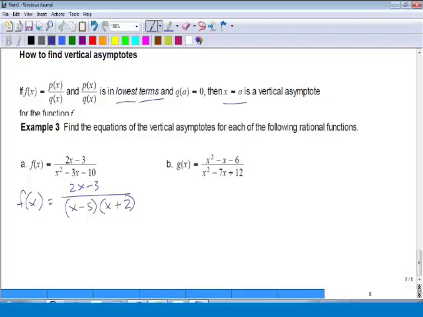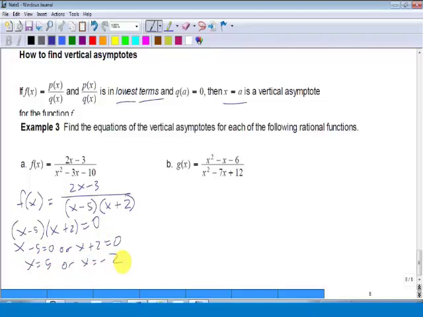No. So, even though we could factor the denominator, all that told us was that there were no common factors other than 1. So it does turn out, although it wasn't obvious at the start, that it is in lowest terms. Now that we know that, we just look to see what makes the denominator 0. In fact, you can tell by inspection what makes the denominator 0, right? x equals 5 does. x equals negative 2 does.